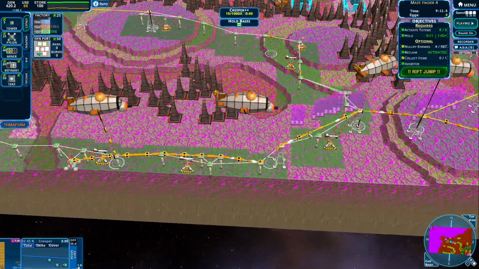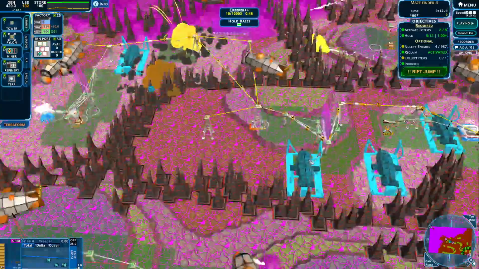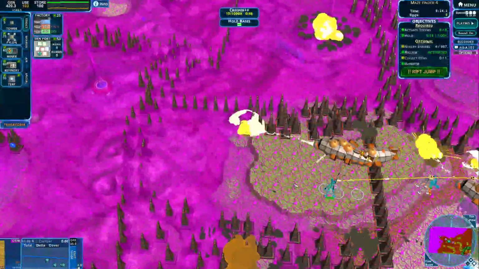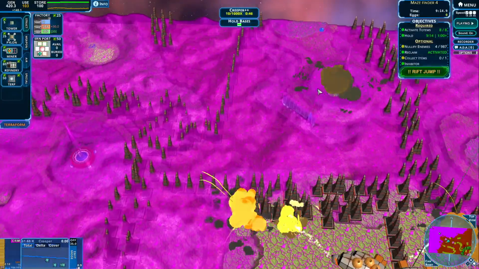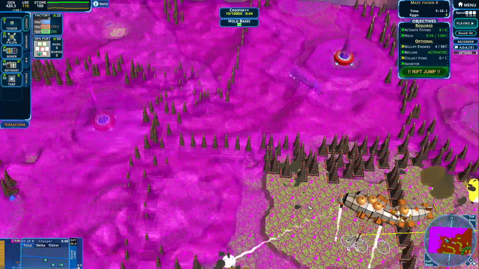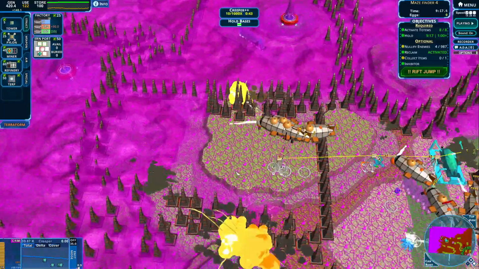What else is going on here? Okay, I think we have a good protection over here. What else can we do? Can we get over there? We need to come all the way over here, do this corner and come over there, then do that corner and come over there and destroy that guy. Get those bluets. Get that bluet coming our way.